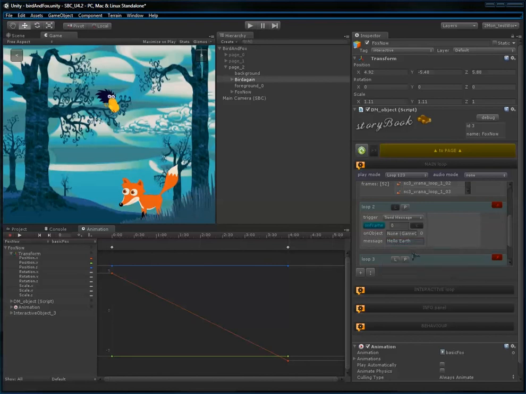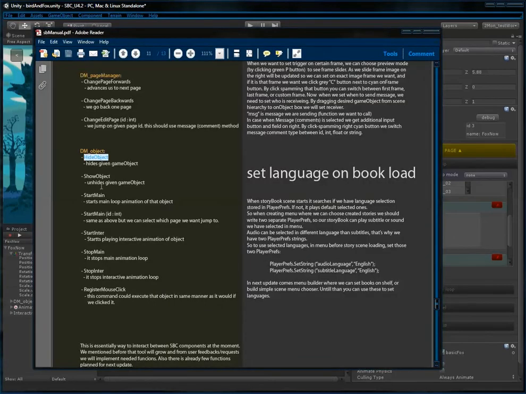For example, I will go here, go send message, also to bird, also on some 7th frame, let's say, I will say show.